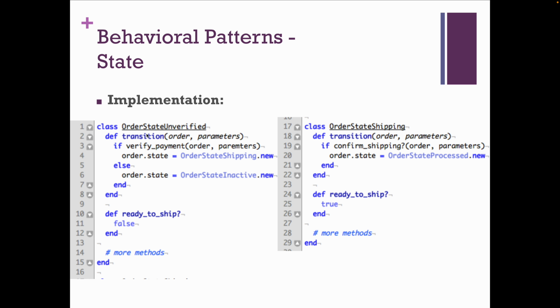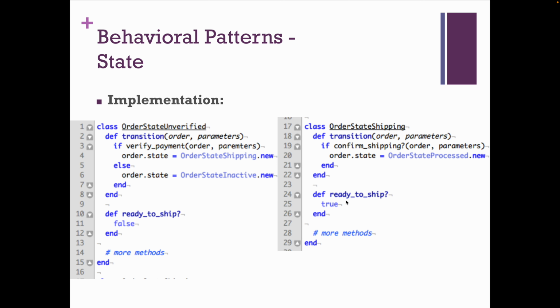And here, when you transition to the next state, it's going to verify the payment, and if it's verified, it's going to ship. Otherwise, it's going to mark it inactive. And this one is going to confirm the shipping address, and if it is ready, then it's going to process it. So every state object is a way of conquering and dividing complexity. You would divide it into multiple state objects, and every state object will have its own logic that's focused only on that state. So it's a way of dividing thousands of lines of code into multiple files where every file is 100 lines of code only.